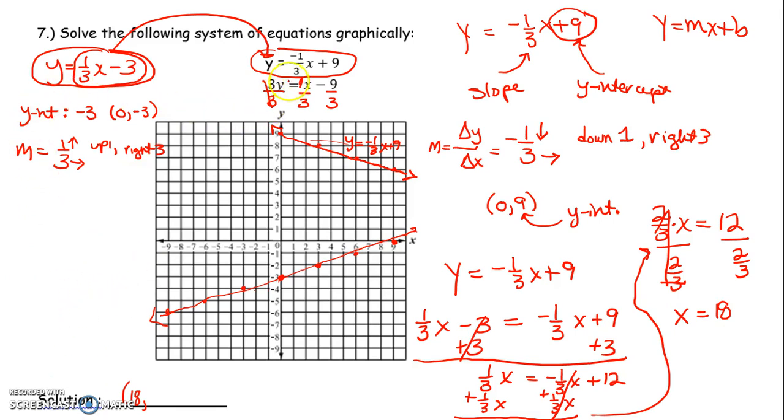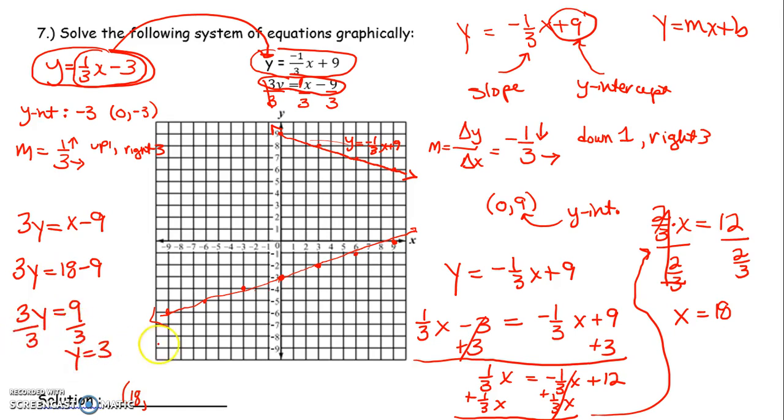All right, so I'm just going to substitute back into either original equation. For fun, I'm going to start with this original equation. I can really choose any one of the equations there. So I have 3y equals x minus 9. Now that I know x is 18, I'm going to substitute 18 in place of x. 3y equals 18 minus 9. 18 minus 9 is 9. Divide both sides by 3, and y must be 3. 18, comma 3 would be the solution to this system. 18, 3, that's the solution to this system of equations.